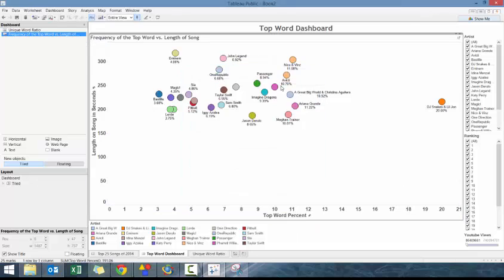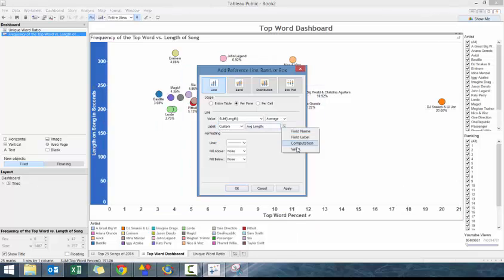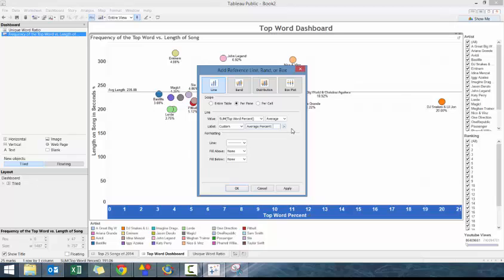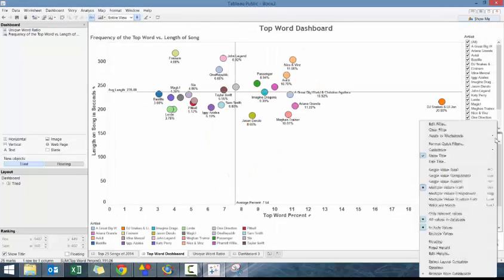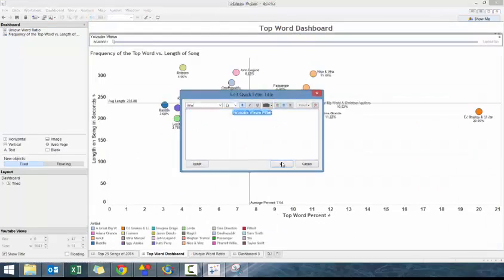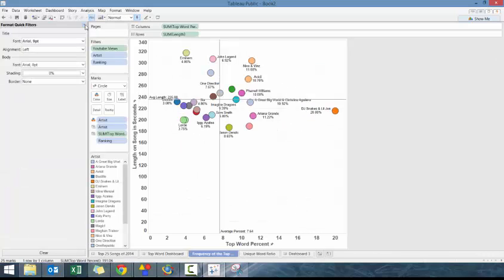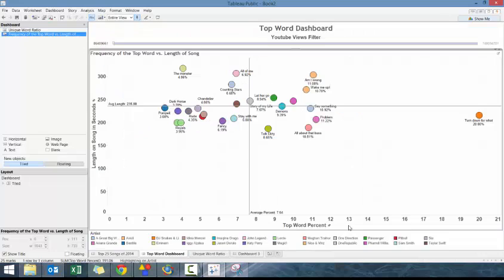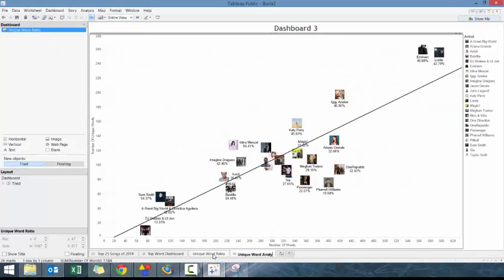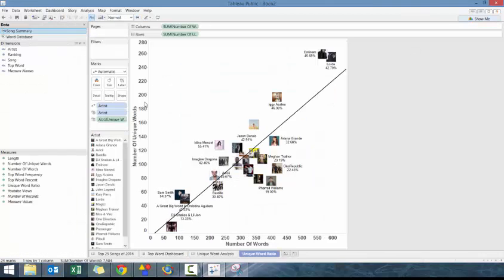So right now I'm just playing around with whether or not I should be using any filters and editing the legend. So you can see this process here. Decided to just go with one filter, which is the number of YouTube views. I think I changed it from artist to song. That way it was a little bit better.